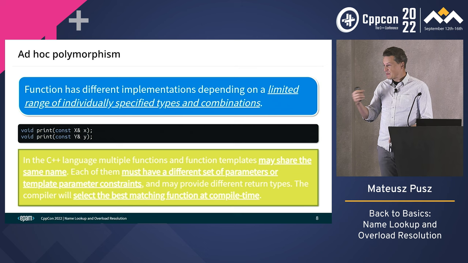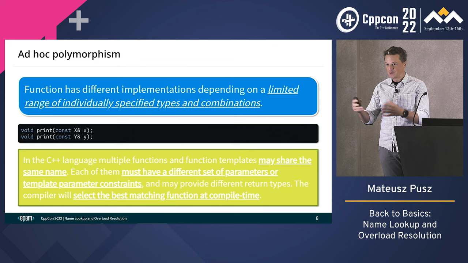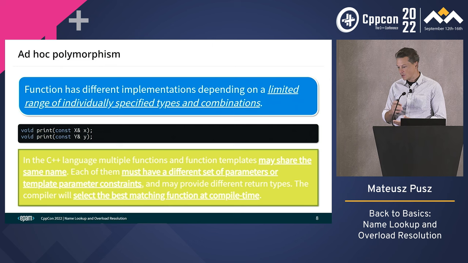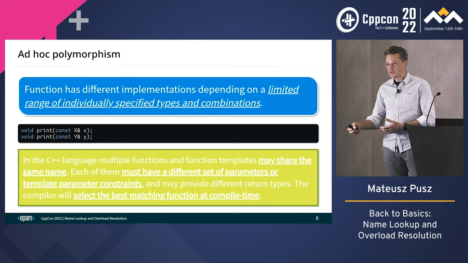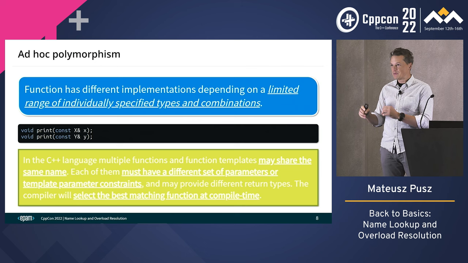In the C++ language, we are allowed to define several functions with the same name, assuming that basically they will have different arguments. By this, I mean different number of arguments or different types of the arguments, if the number is the same, or even the arguments may be the same, but then you have to provide different constraints for them, which is C++20 style. And also you may provide different return types. That's not mandatory, and this doesn't make an overload set. So if the arguments are the same and the return types are different, this is just an error. So you are not overloading by return types, but basically you don't have to specify covariant return types like in the case of, for example, polymorphism or other interfaces.